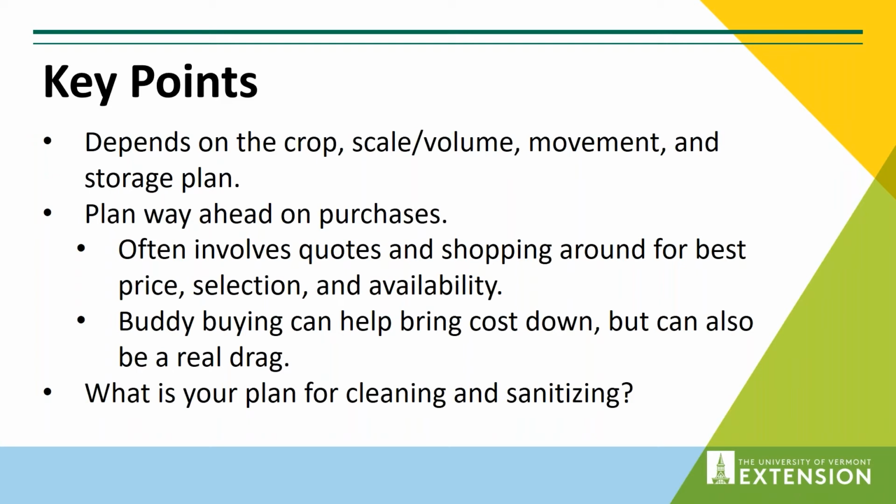So most of this is going to be focused on containers and bags used for storage. I do get a little bit into containers used for retail marketing, although it's definitely not my strength. But it is increasingly an important topic, and we'll do our best to stay ahead of the curve on that going forward.